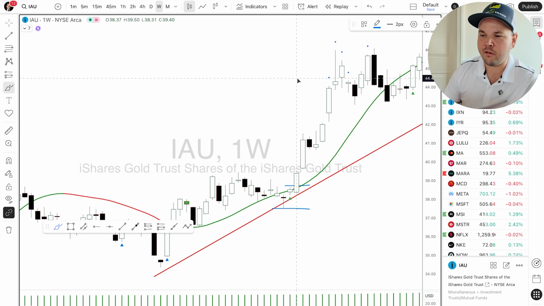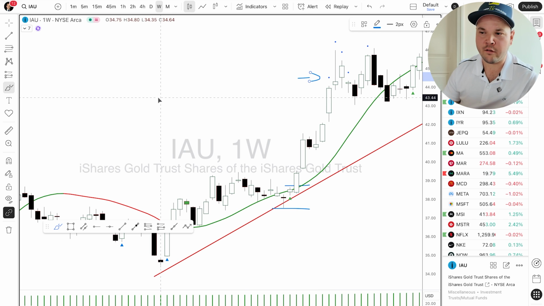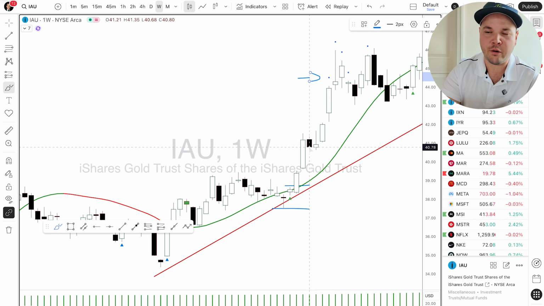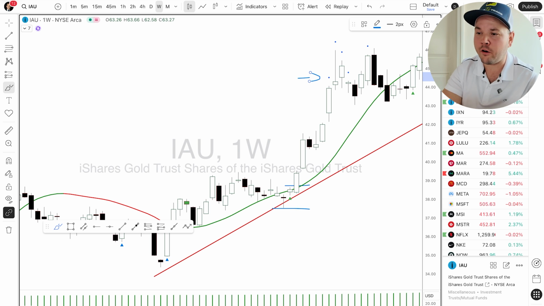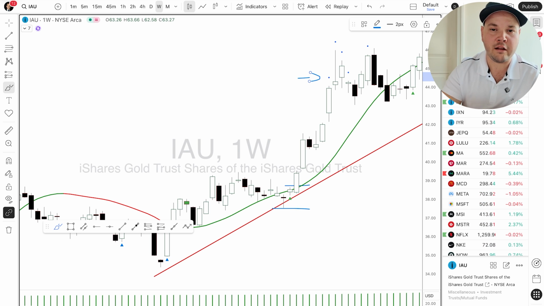Now check it out. We have these little dots over here. What are these little dots? These are actually potential exit areas. Not full exits, but partial exits. I used to have a really, really hard time in the past where I would go on a trade. I would set a 2-to-1 reward to risk for my trade, then put a target at 2-to-1. And then the price just barely gets there and reverses. Or it goes there, then I get out, and then it goes much further than I thought it would go.